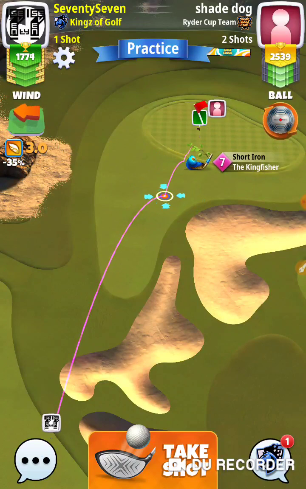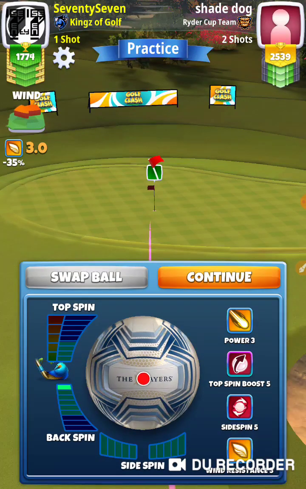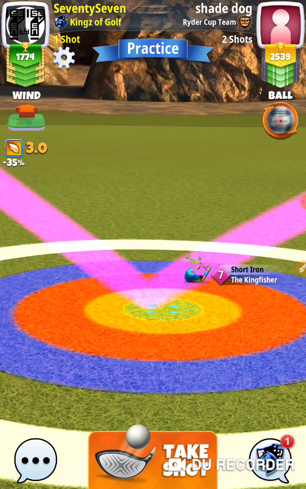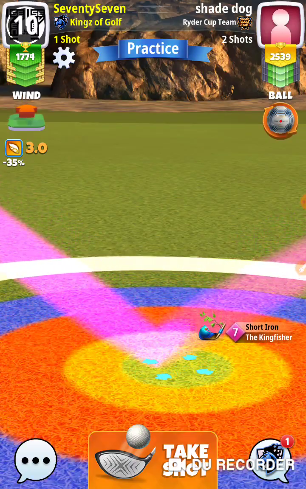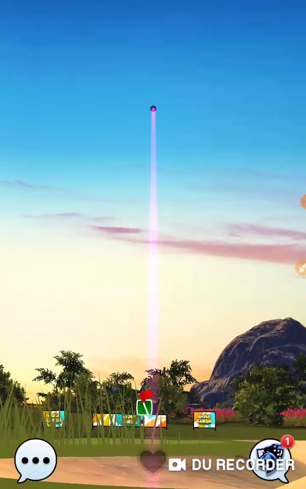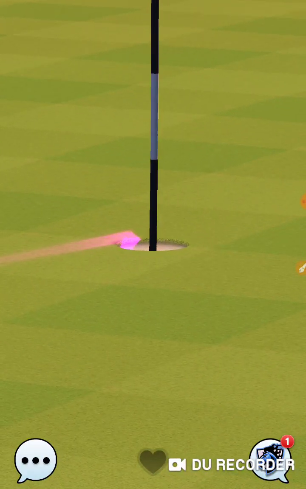So it's 3.0 divided by 2.1. It's 172, 175. Throw 1 backspin. 175. There's 1.5, there's 1.75. Exactly. Isn't it perfect? Get in the hole. There we go. Right there.